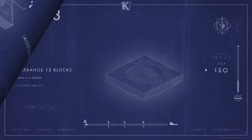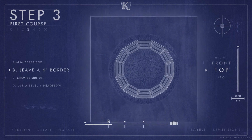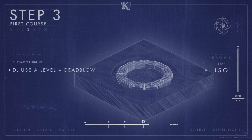On to the build. Arrange 12 blocks around the perimeter of your prepared base. Make sure to leave a 4-inch border around the course. Remember to lay the blocks chamfer side up. Use a level and dead blow hammer to make small adjustments.